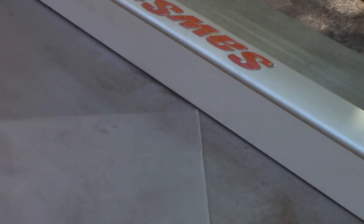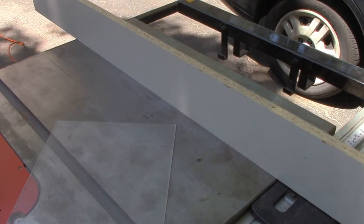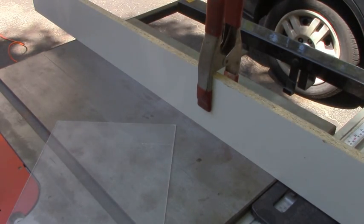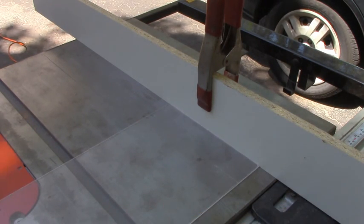Now when you're using this 1/8 sheet, a lot of the time it's actually going to be a little bit too thin to work against your fence — it might actually slide underneath, which is obviously going to be a problem. There's a really easy fix for that: I just took a piece of melamine — this was a shelf a neighbor was throwing away — cut a strip off of it so it's nice and straight, lay that against my fence, and clamp it down. That gives me a smooth, straight registration surface that I can put my acrylic sheet against, and it's not going to slide or go anywhere. With this setup, I can make any cut that I need to, and they come out smooth and straight.